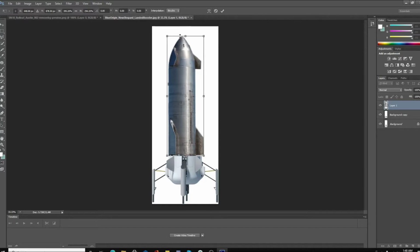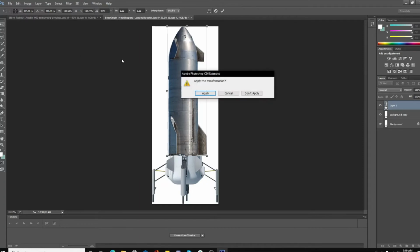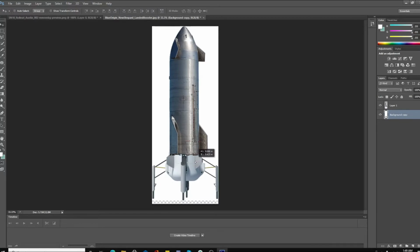It looks like a squid spider. Okay. It looks very cost efficient. Yeah. Okay. So I think these legs will make Starship land better. Okay. All right. Well, let's make it more beautiful. Hold on. Let's delete this and then let's put this over here. Shit. Oh, okay. I'm sorry.